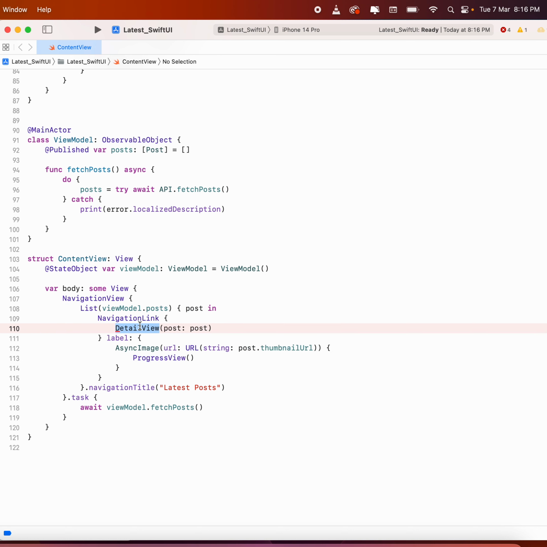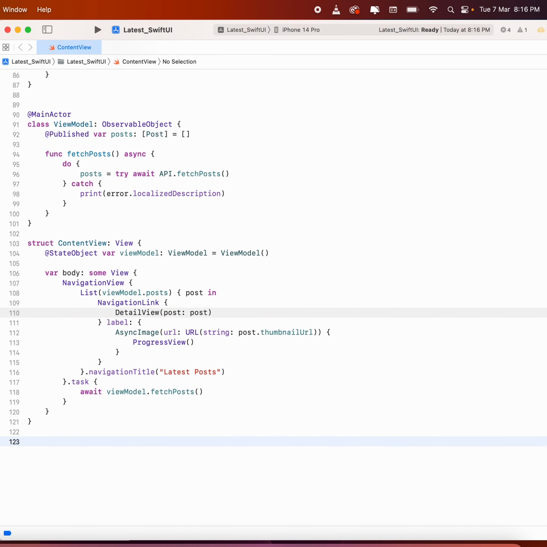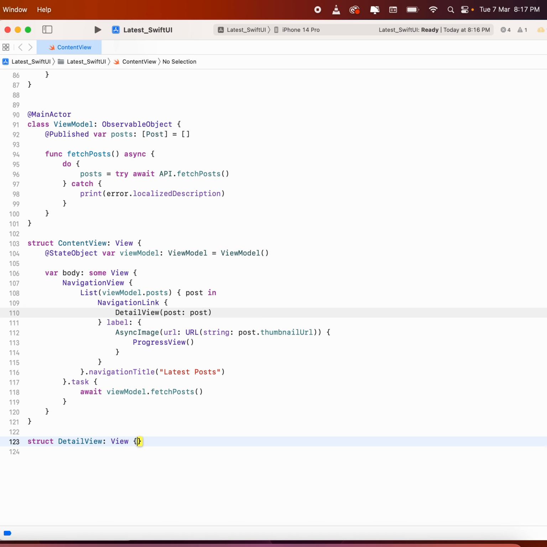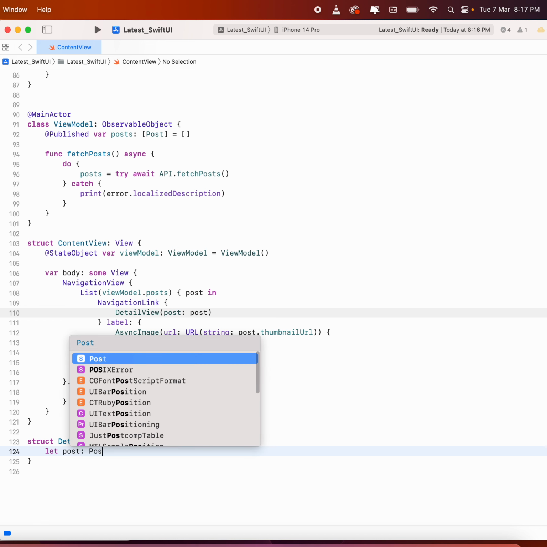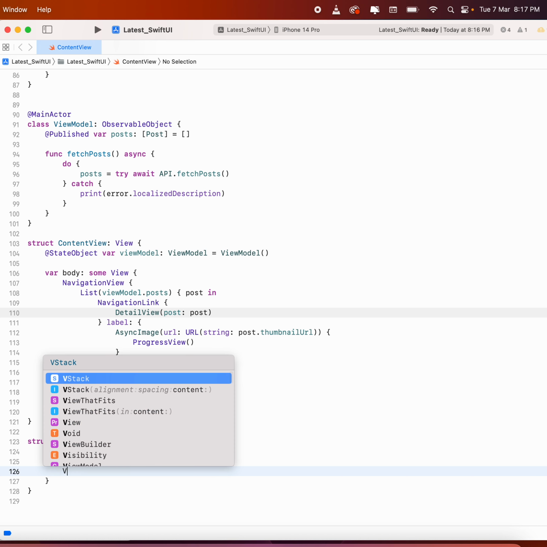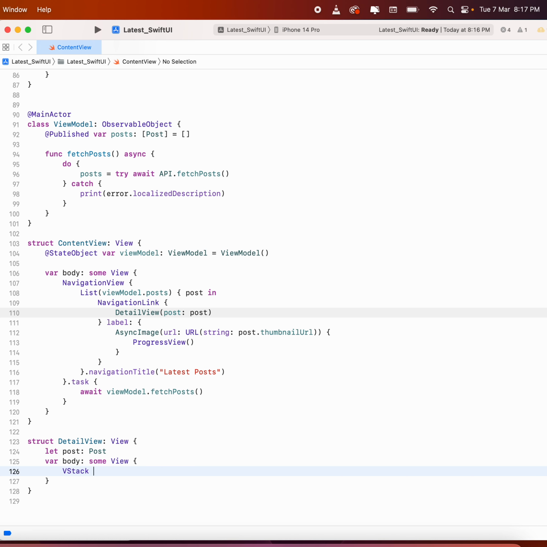So now we will code the detail view. So basically it will be a struct that will abide to view protocol, and essentially what it will contain is object of post and body like the other view. So we will make use of vstack.